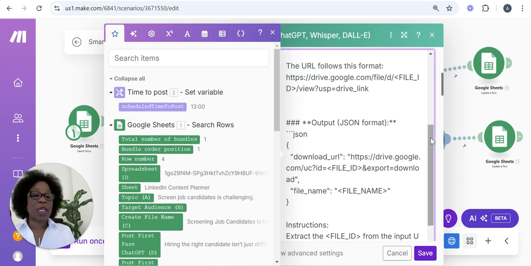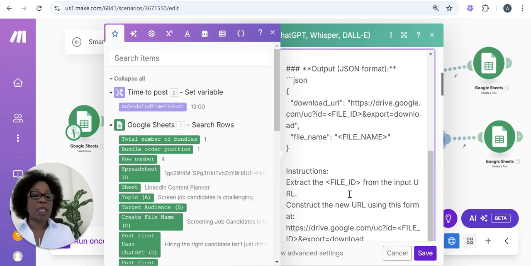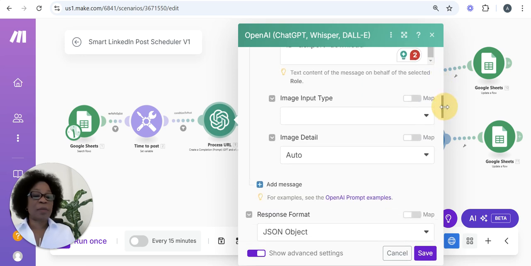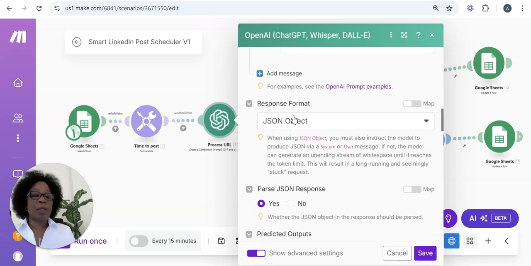What I'm telling ChatGPT is, I want you to take this URL, and I gave it an example of what it looks like and what the output should look like. This way it knows what to do. Once it processes that, there is another thing you need to be mindful of.